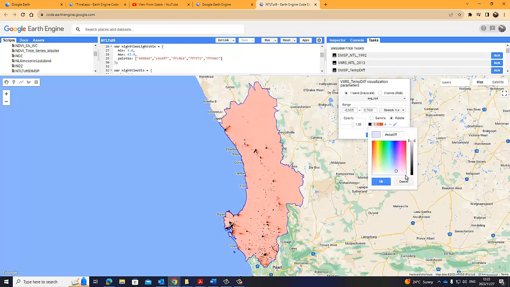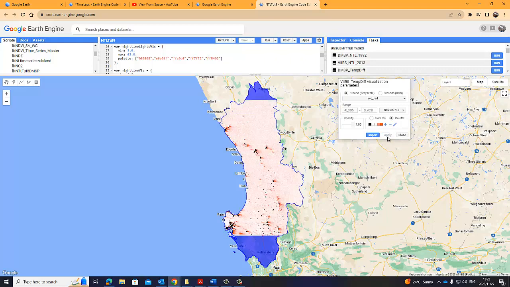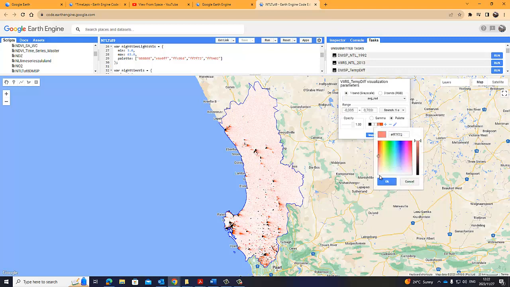And let's make that the white as well. Let's see, I want to make it a white color. Okay, there's white. Let's make it that white color there and apply. And yeah, it's still a little bit pinkish, but let's make it the two extreme colors and apply. There we go. And let's make the black, let's cancel the black.